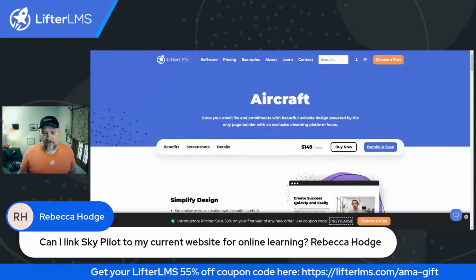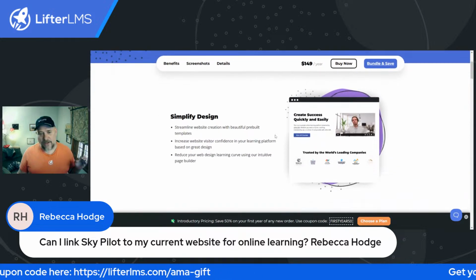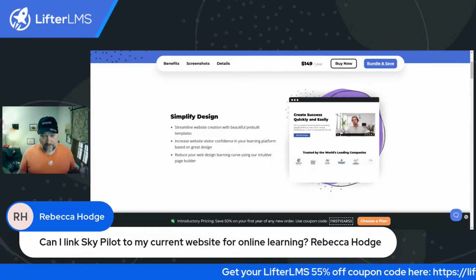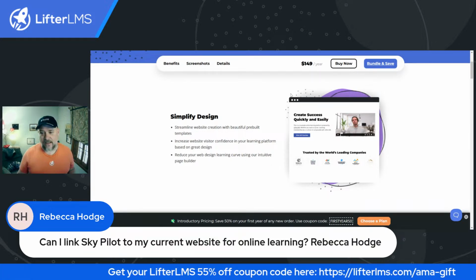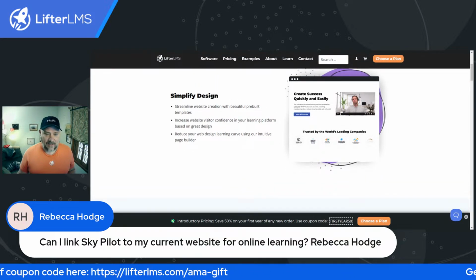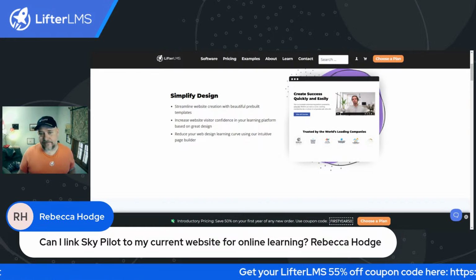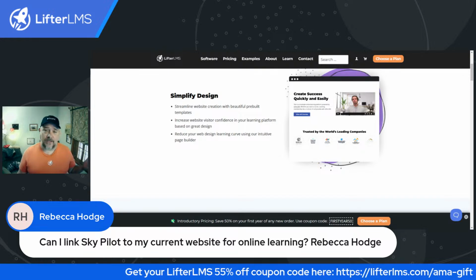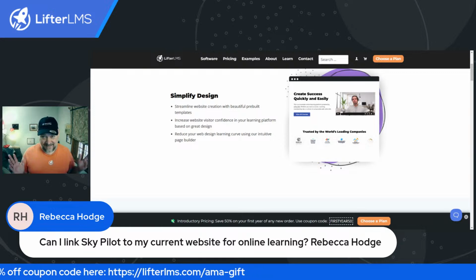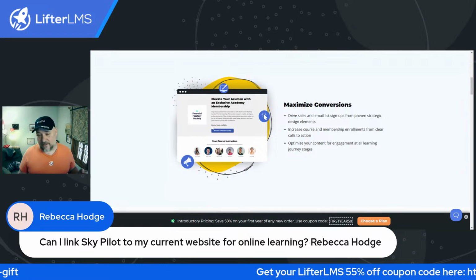Aircraft to me is really pretty cool because, again, $149 a year, but it simplifies the design process, especially if you're in Sky Pilot, right? So especially if you're in Sky Pilot, branded very much like Sky Pilot, screens are going to be simplified design elements. They're going to be in your patterns library inside, where you add elements to pages. And so you can add blocks or you can add patterns. So patterns is like a combination of blocks that are consistent, and you can add them in multiple places throughout the site, and it helps you design the site really, really quickly.